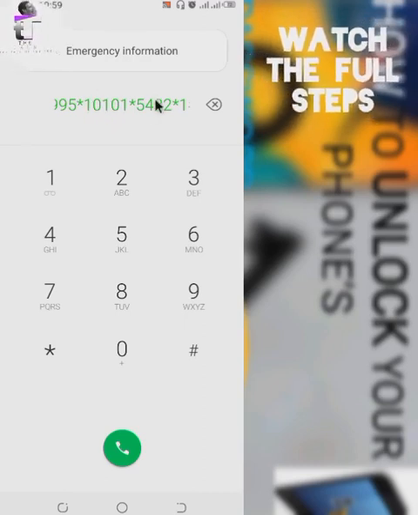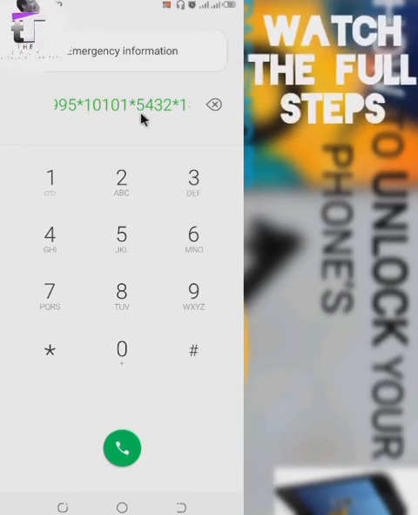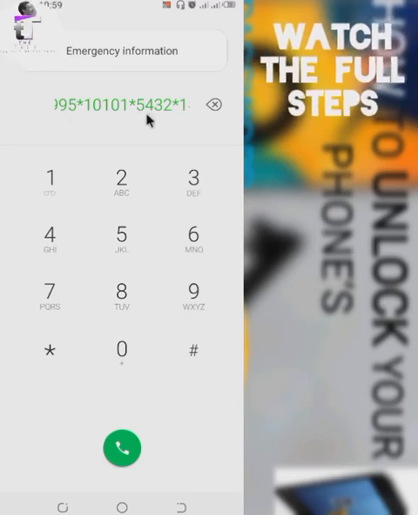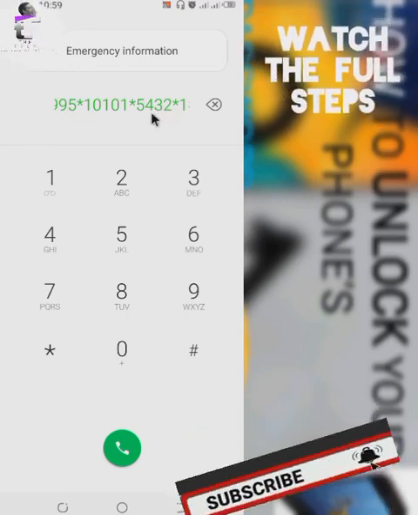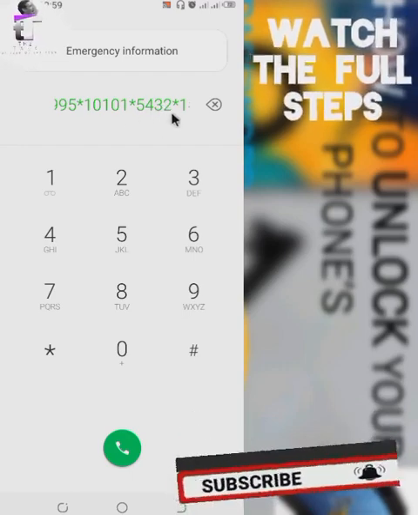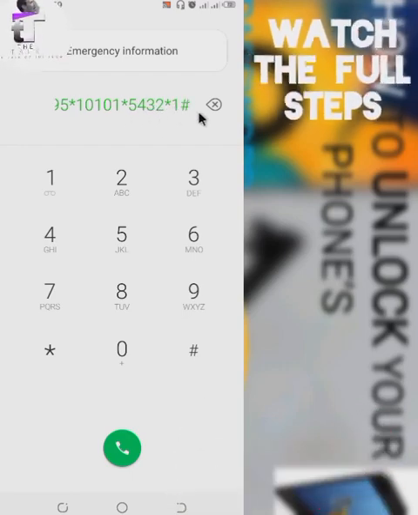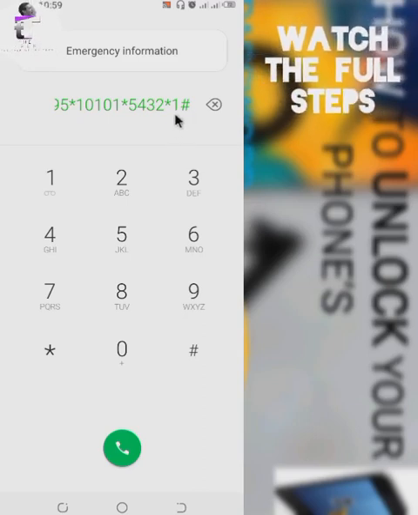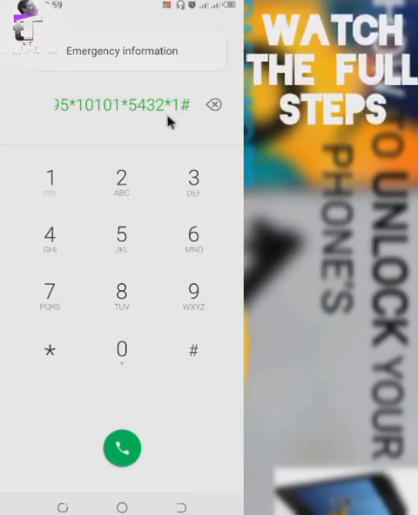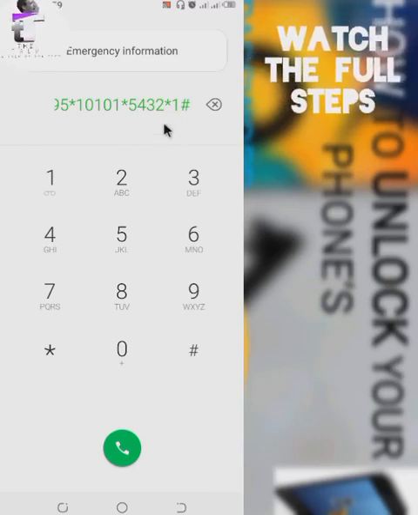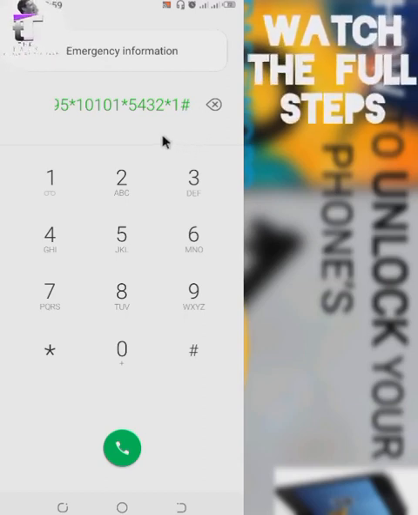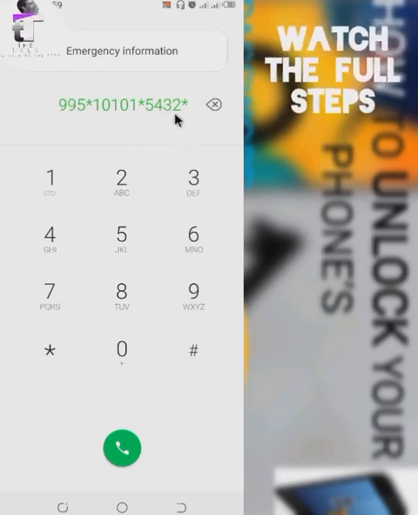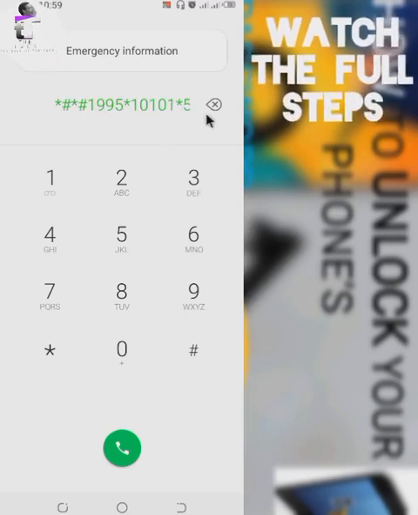The operational code that operates the unlocking or locking of the pin is 10101, and you can see I have 5432. The 5432 means that if I place my forgotten pin, like 1995, for 2 consecutive times, it has to open. For 3 consecutive times, it has to open. For 4 consecutive times, it has to open. But for the 5th consecutive time, it has to lock. But here is the case: if I point 1995 for 5 consecutive times and it doesn't open, my phone will not be able to unlock.